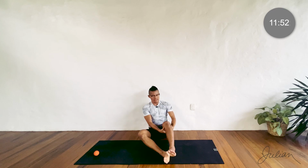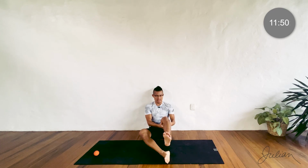All right, let's go to the other leg. Grabbing onto the back of the hamstring, the back of the thigh, and let's just do some gas pedals forward and back. Getting all those toes to flex and claw, and then as I come up, open up the toes. Good, and then from here, let's do some circles. Seeing all the muscles that contribute to this movement. Switch directions.